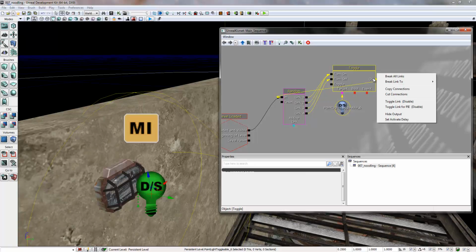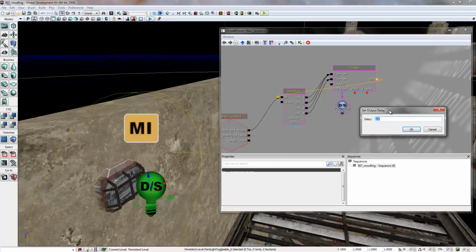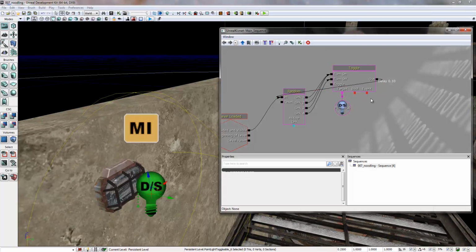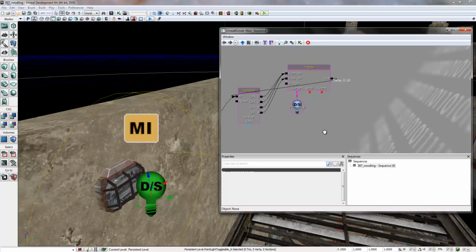So we're going to right click the output here. We're going to choose set activate delay, and this delay is in seconds, so let's put it at 0.1 second, meaning that we actually do 10 of these loops a second, which is just fine. That's not an issue for UDK at all.